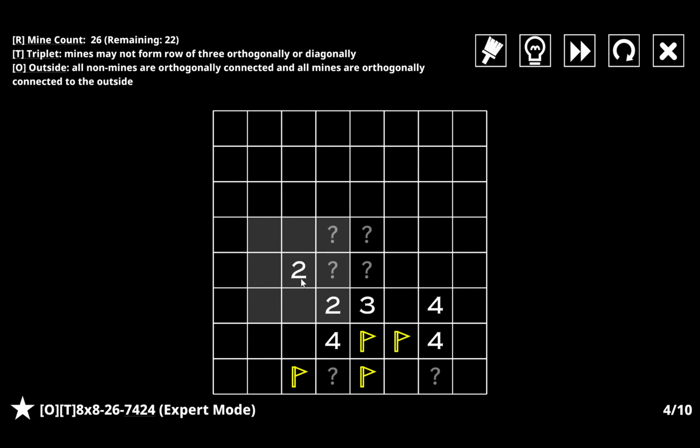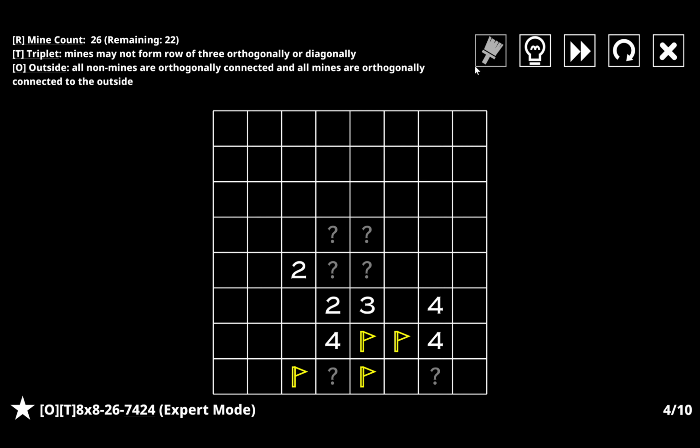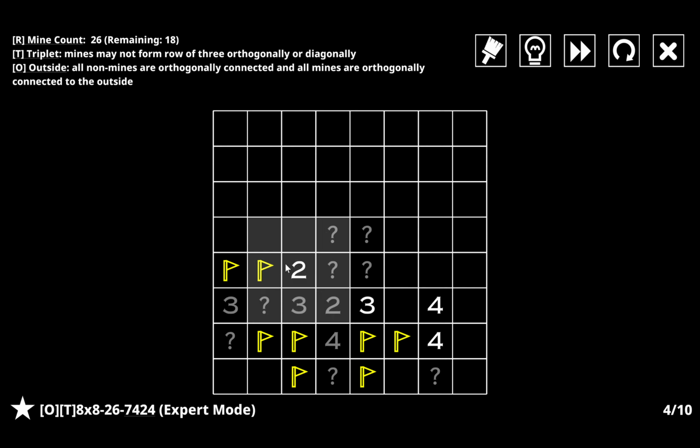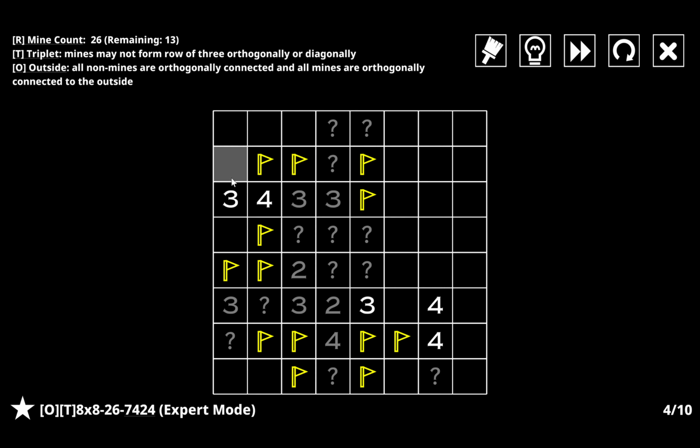Let's see. I can't have a mine here because then it would conflict on its way out. So I get that. I get a mine there for the outside logic, a mine here for outside logic, and okay. Mines in both of those. Alright, this puzzle seems to be doing better now.